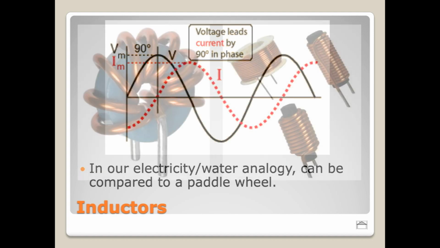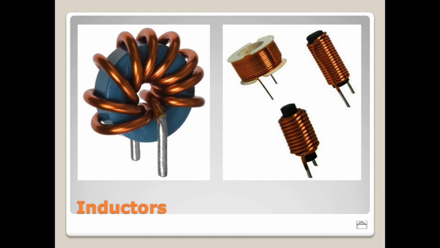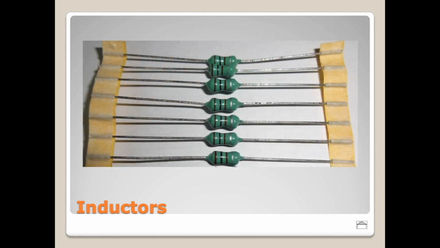Now, we looked at these inductors here. These are classic examples of inductors. You will also see some that are itty bitty tiny inductors. These don't actually look like inductors. In fact, if you guys have messed with any electronic stuff in the past, these actually look a lot like resistors. They've got the small kind of peanut-shaped body, they've got the color code on there, and the two leads on either end.